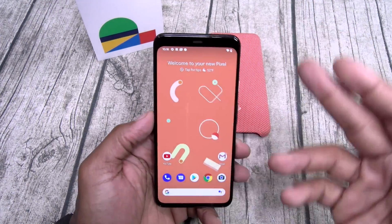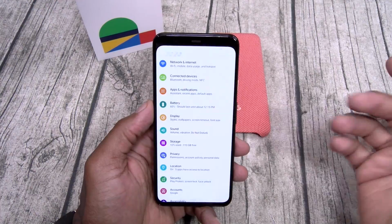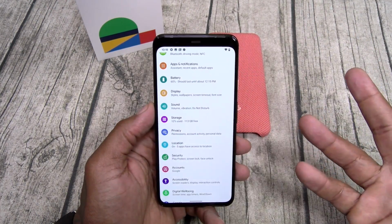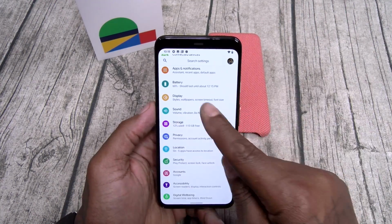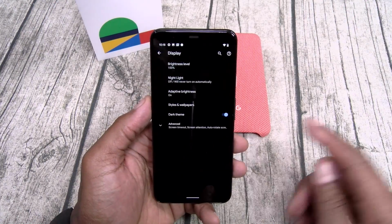Now, we're going to have a full rant about a lot of other stuff that's missing. Let's go back to settings real quick. Let's see, did we miss anything? Now, one thing about basic stock Android experience, no bloatware. All right, none of that crap. Let's go to display. All right, so here's your dark theme. That does look kind of dope.